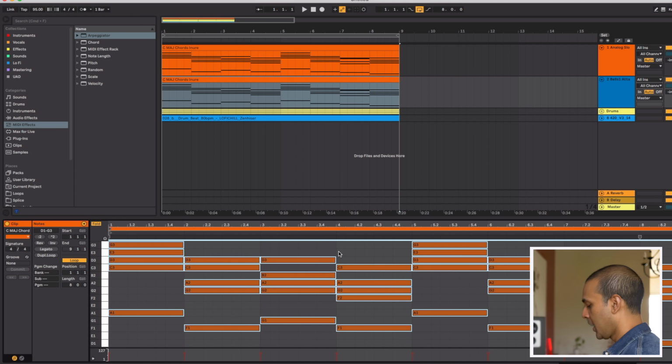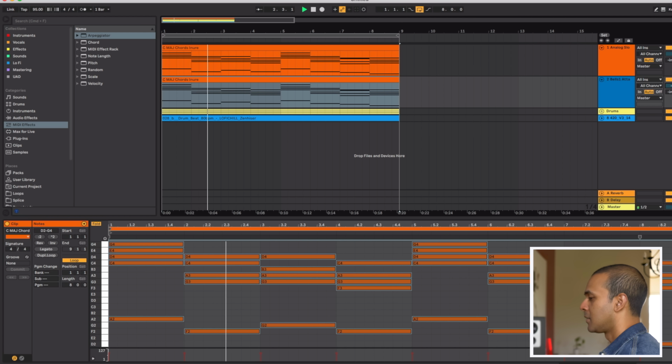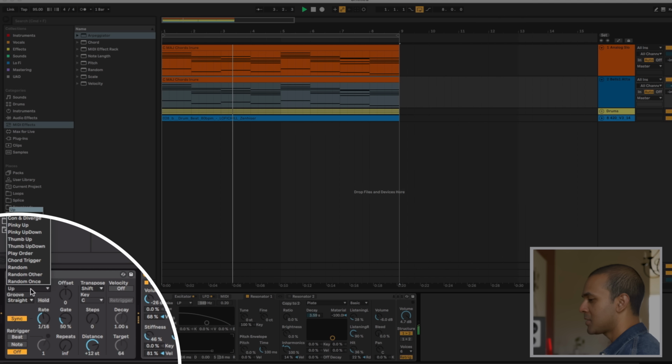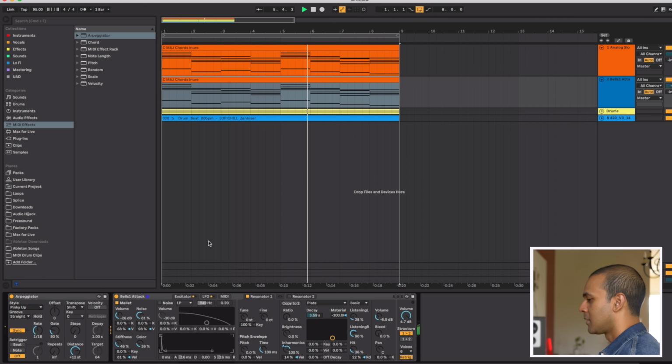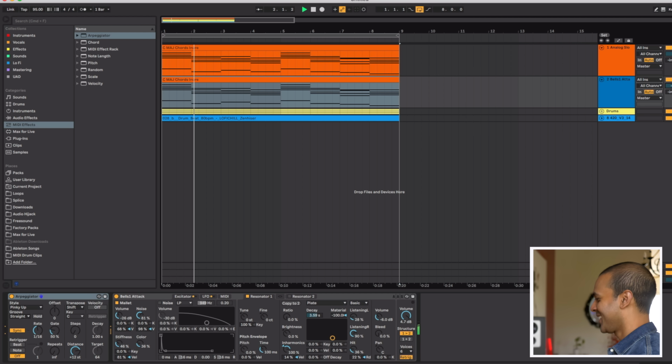I'm doing a Command A and a Shift up arrow, and that raises it 1 octave. Go back to my ARP and let's change this up to something. All right, it's getting exciting.